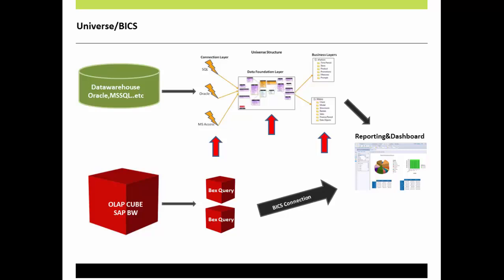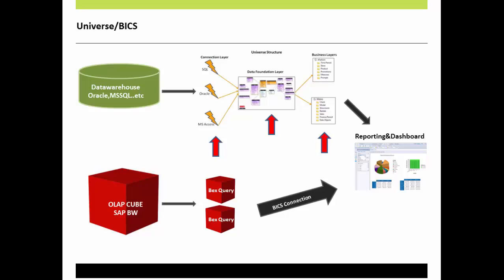To sketch out, measures are numeric and summable values such as sales amount or count of customers. However, dimensions are characteristic values that turn measure objects into meaningful terms. For example, in a question like sales amount by region, the sales amount is a measure and the region is a dimension value. When we come to the BICS connection, it is directly linked to SAP BW-based BEx queries.